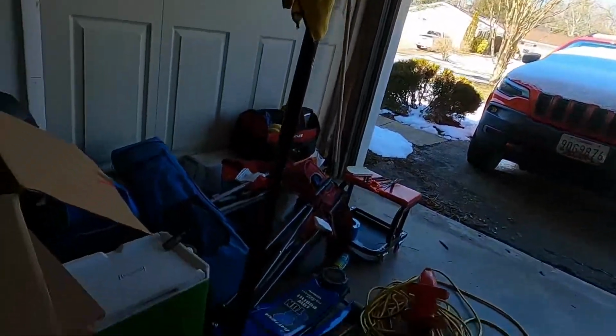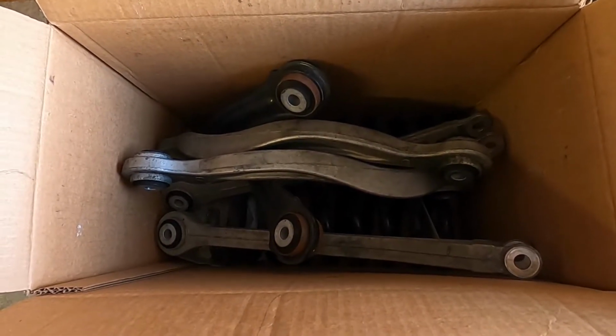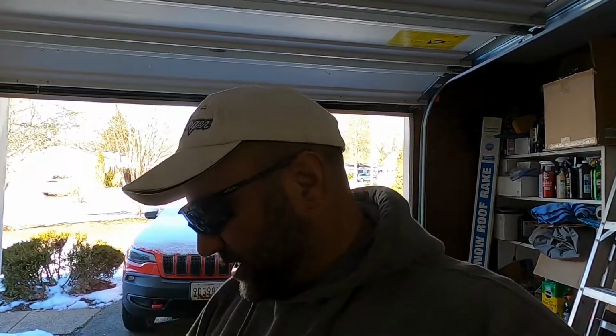And kind of the last thing I got here, this is all the rear suspension parts that I replaced. So the upper and lower trailing arms, upper control arms, and the rear springs that I replaced. Like I said, I got the 1320 springs on my car now. So these are the stock 5.7 parts: upper lower control arms, upper trailing arm, and the springs. So that's literally a walk around the garage.